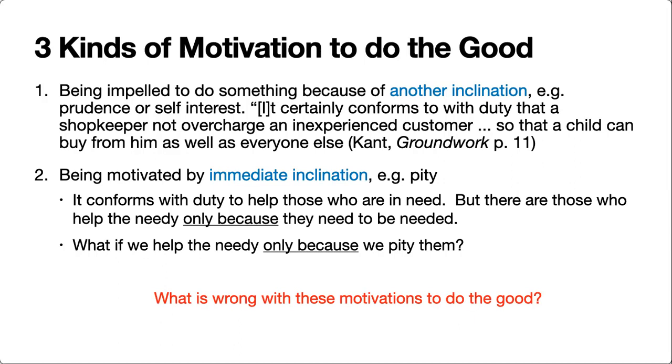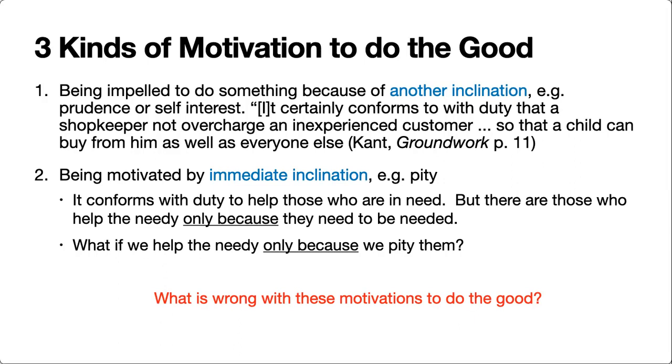What if we don't happen to have the emotion of pity, right? See, the thing about immediate inclinations that depend on emotion is, again, they're unreliable. We cannot decide what emotions happen to us. Emotions are like that. We're almost always passive to it. So whether we're going to feel pity, whether we're going to feel fear, that depends on so many variables beyond our control. So if we are only doing the right thing, like helping the needy, because we feel pity, we are not going to help people or sentient beings that don't look pitiful. And that means our helping is probably going to be unprincipled. It's going to be driven by certain emotions that are accidentally there. We don't determine that. And also, one wonders if we're really being free, making choices, because it looks like we're just being pulled around by certain emotions that we have.